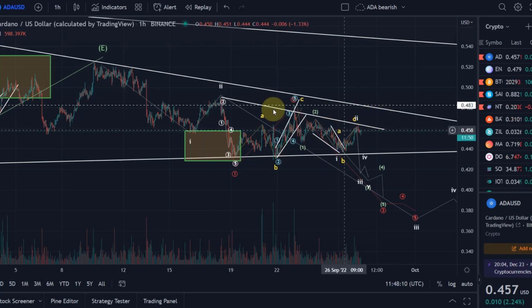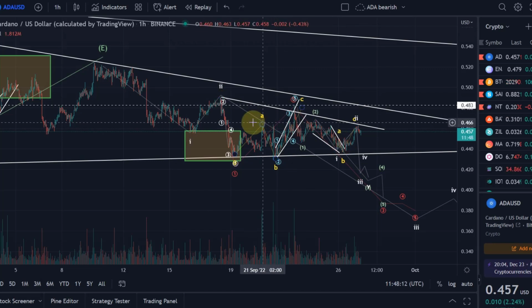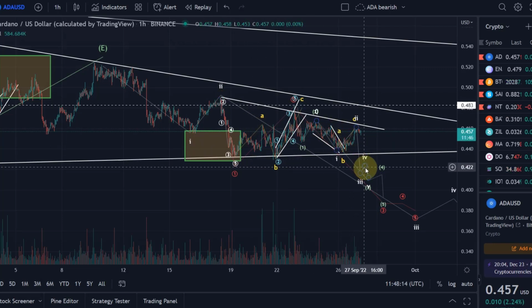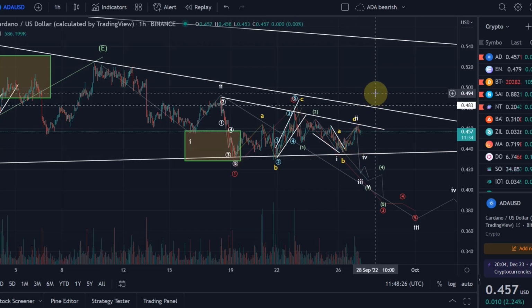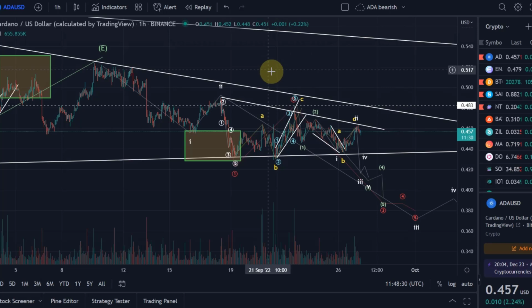So again, just sideways range movement here with ADA as well. As long as you're in a range, you don't really know which direction it's going to break out. My take still to the downside. And what you need to understand, even if we break through one of these resistance levels here, it doesn't suddenly get bullish. It will only get bullish if we see an impulse to the upside that is followed by a corrective move to the downside. At the moment, we are far away from that.